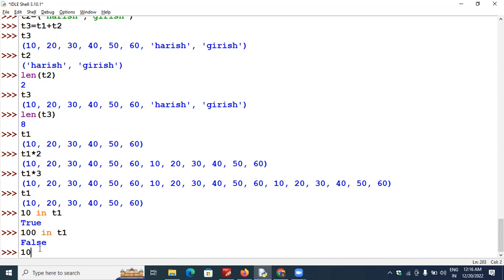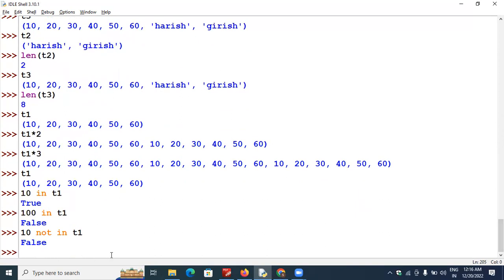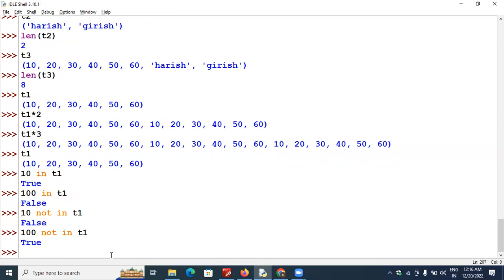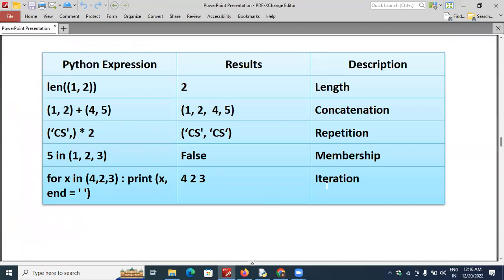So 10 not in T1. What does it mean? Actually 10 is there, 10 is a member of T1. But we are telling 10 is not in T1. This is false. But suppose 100 not in T1. Definitely 100 is not there. This is true. So we know that these are the membership operators.